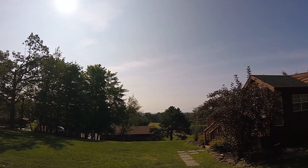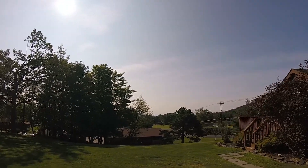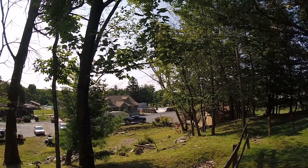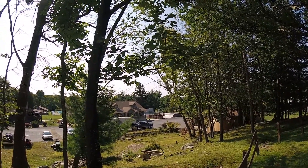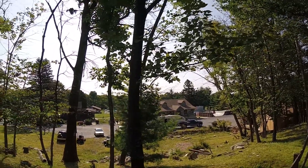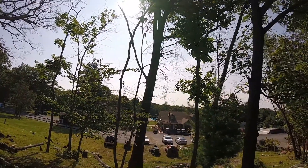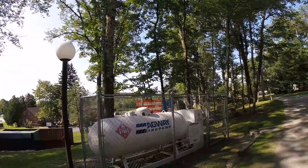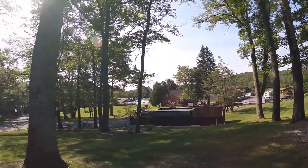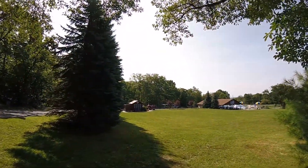You can kind of see the rolling mountains — rolling hills — in the background there. And if you're into skateboarding, they do have a pretty epic skate park over here that you can go hop on. There's the park registration office, and there's another view of the swimming pool back there. They do have propane refilling if you need it.